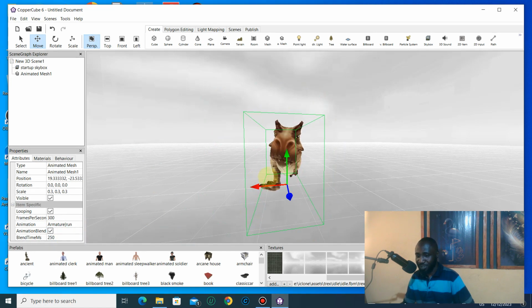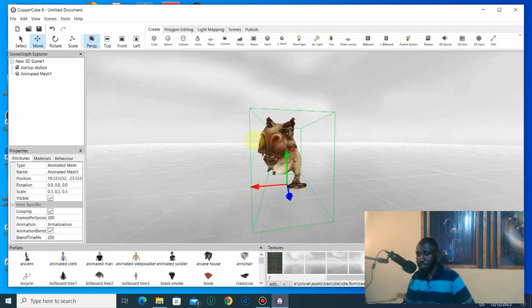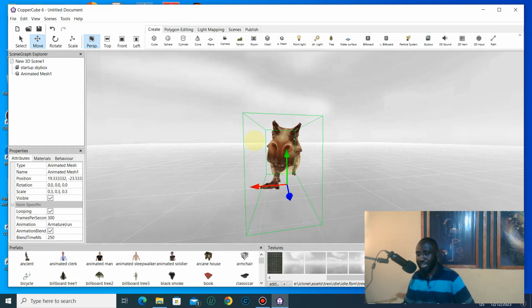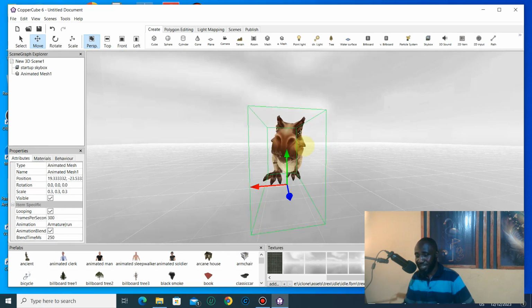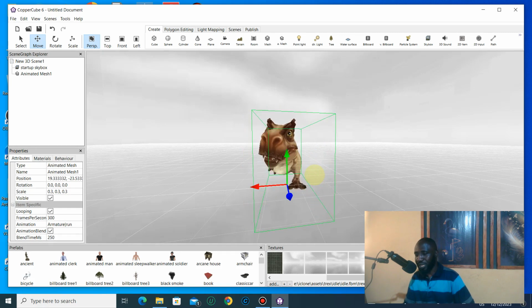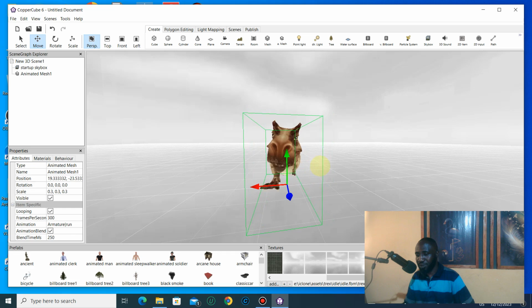Okay, so this is my run character, and remember my run animation. What we did, when I was exporting out of CC, or Character Creator 4, is I didn't specify. I left the frames per second at 60, so you can see how slow it is. But depending on how you want to design it, you can set the frames per second when exporting out of Character Creator to maybe 30 or 24.